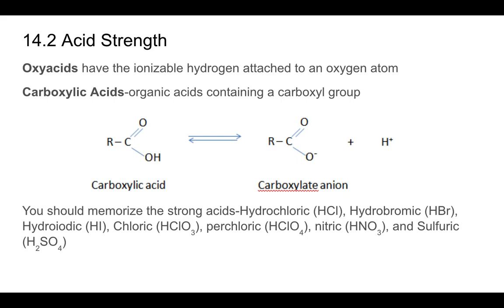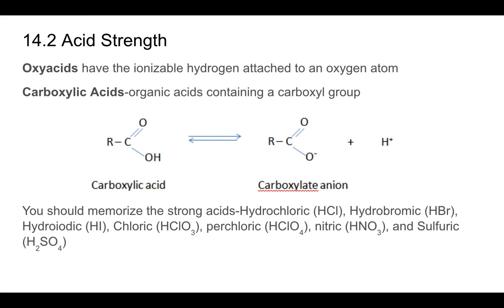Well, there aren't that many that are strong. There's about 7. If you know the 7 strong acids by memory, if it's not one of those, you can assume it's weak. It's probably the simplest way to do it. So just memorize the 7 strong acids. Memorize that hydrochloric acid is practically 100% ionized in water. So are its cousins, hydrobromic and hydroiodic. Interestingly here, HF is not. HF is actually weak. So HCl, HBr, and HI are strong.